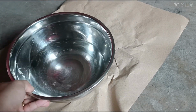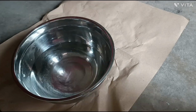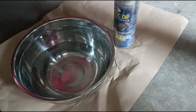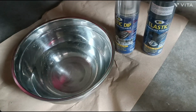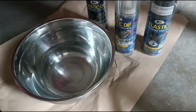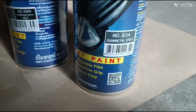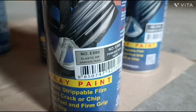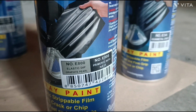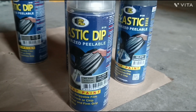I've prepared warm water where I can put the spray cans. Putting the spray cans in warm water will help the paint particles to be sprayed as finely as possible. For this project I used 4 cans, 2 cans for the base color, and 2 cans for the metallic effect. My base color is gunmetal gray, and the metallizer is graphite pearl. I will spray 1 can of each color into the wheels successively, to consume them as evenly as I can.